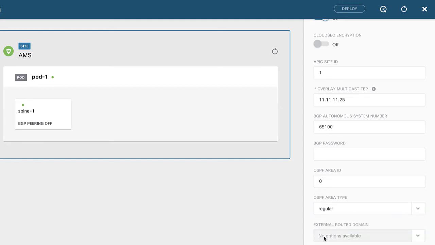Now down here you have the choice for external routed domain. Now this is an optional thing. You don't need it to complete the configuration, but you may see a fault show up in APIC because we haven't configured the spine access level ports to connect to the ISN. Now it's all going to work if you leave this field blank, but just wanted to warn you that you may get a fault. When I add site number 2, I'll show you that I had one of those pre-configured and it's just as easy as selecting it.